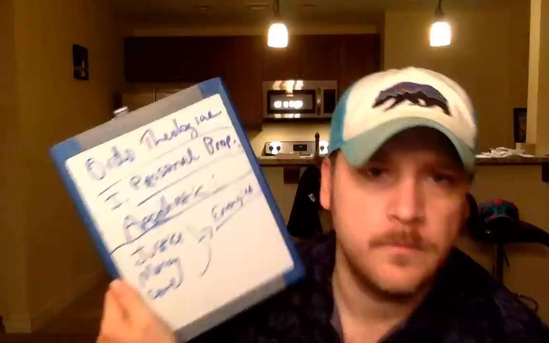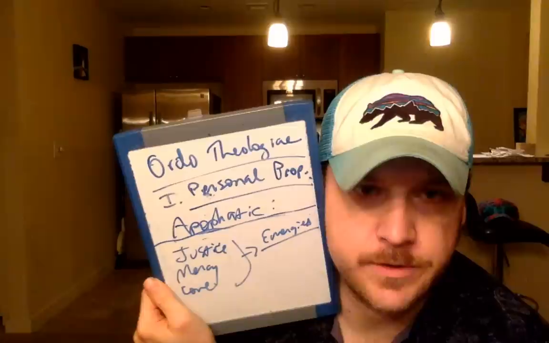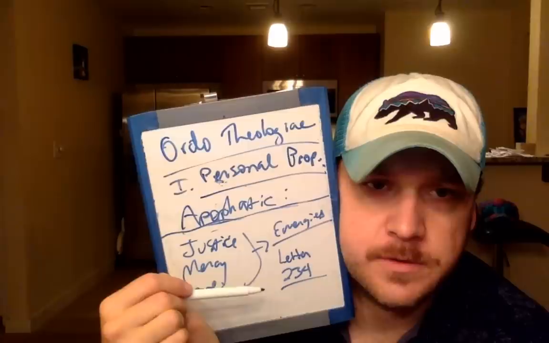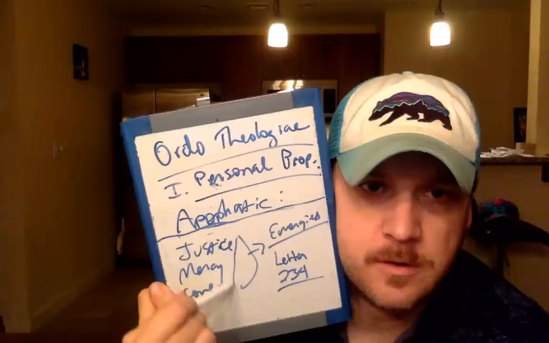Well, if you've read letter 234 of St. Basil, you know he says the exact same thing. Justice, mercy, love, these are energies of God. The word energies here is often translated operations. They're not synonymous with the essence of God. They are, according to St. Basil in letter 234, energies. St. Basil says, if you think the energies and attributes of God are absolutely identical to his divine essence, then they all lose their meaning because they all become garbled into the divine essence and they're not. You can't know what you're experiencing.